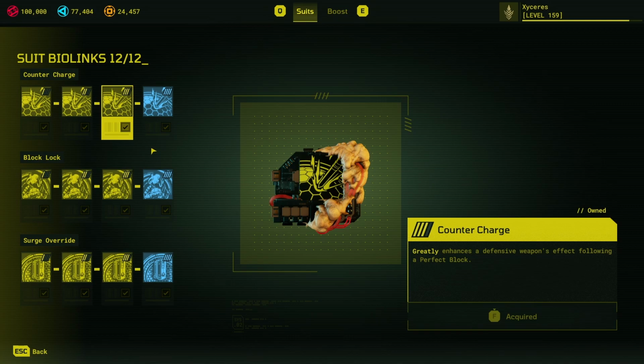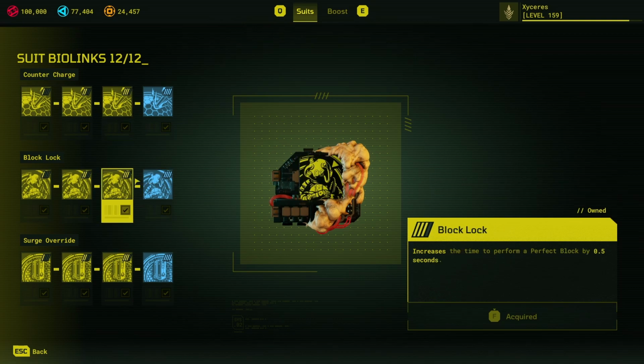So for the biolinks here for Nautilus, there are 3 biolinks. Countercharge, which greatly increases the defensive weapon's effects following a perfect block. There's only one defensive weapon at the moment, that is the arc barrier. This increases the perfect block total duration from 2 seconds to 3.5, effectively adding an extra 1.5 seconds of perfect block effect, which was only 0.5 seconds to begin with, so that's quite a lot. Block lock is the next one.